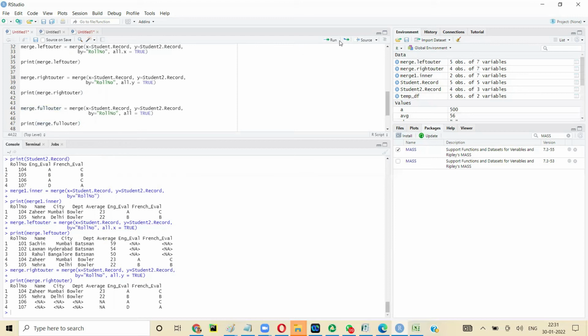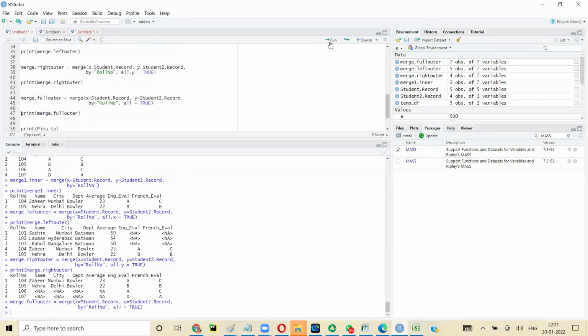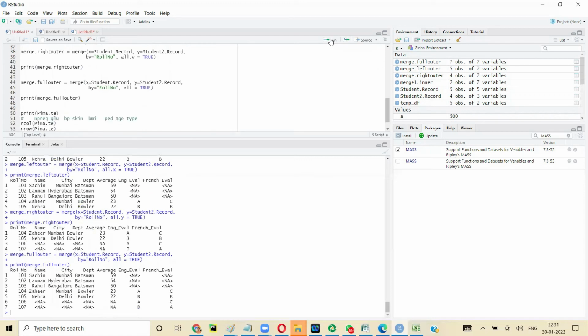Let me run this. No error, isn't it? So again I go and run this. You see that? All the values 101 to 107 have been printed.